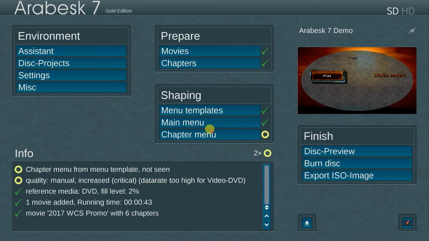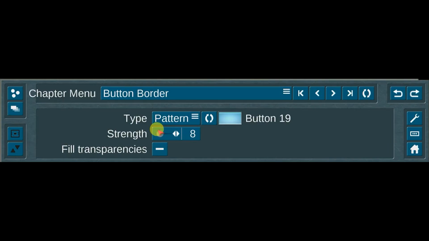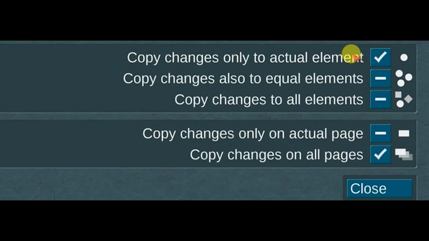Now, let's go to the chapter menu. Now here is our chapter menu. This is the great part of that default template that we chose, which actually I think looks fantastic. I like that. That looks really nice for this particular project. But we can change that if you wish. Another neat feature is this little button in the upper left corner, when you click on this, you can change an element.